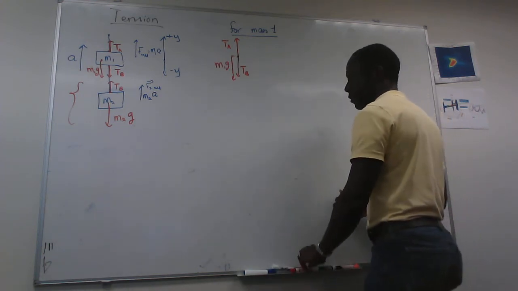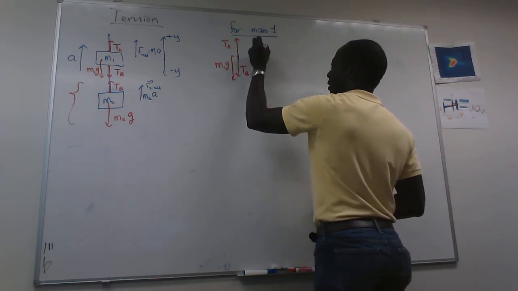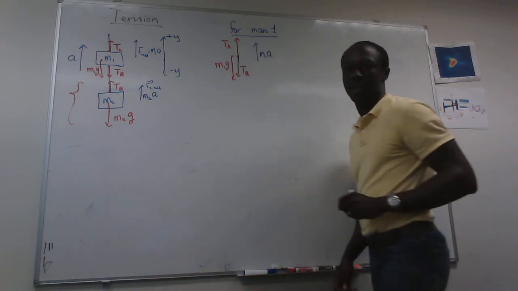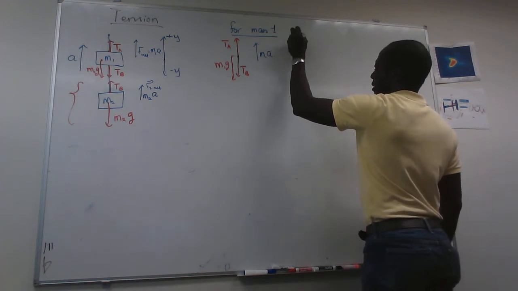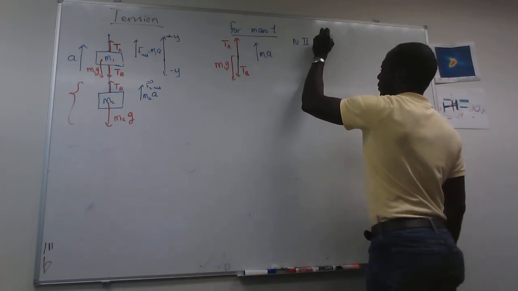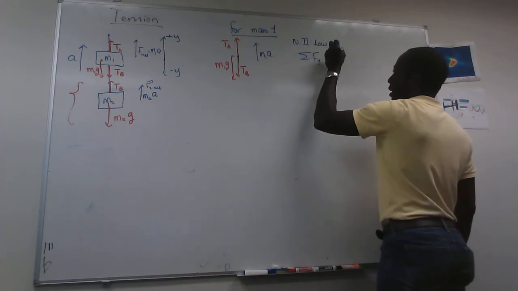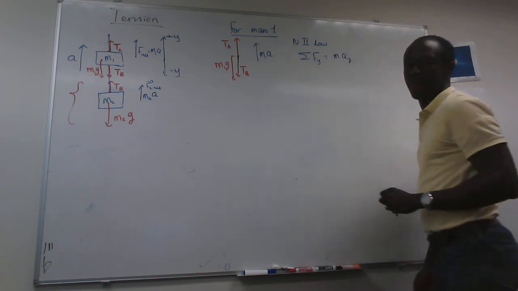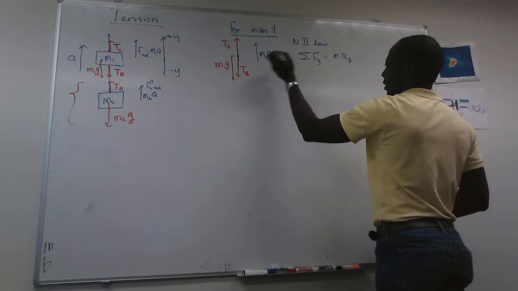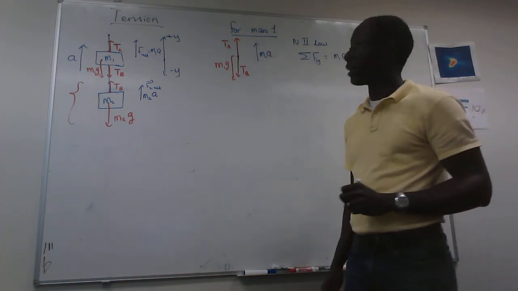And we show that the net force acting on this object is up, so F net, which is the mass 1 times its acceleration along the y-axis. So for mass 1, we can apply Newton's second law, which says that the sum of the forces acting in the y direction have to be equal to the mass times the acceleration, in this case the acceleration along the y. And so since we're talking about object 1, I'm just going to put 1 here to represent the first object.